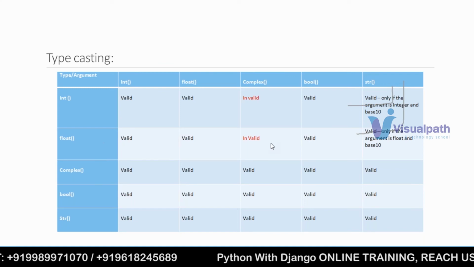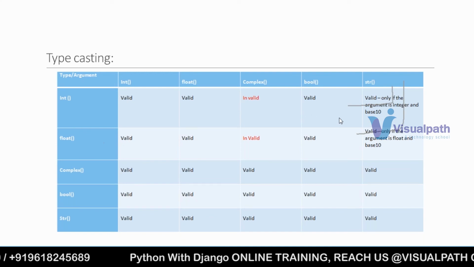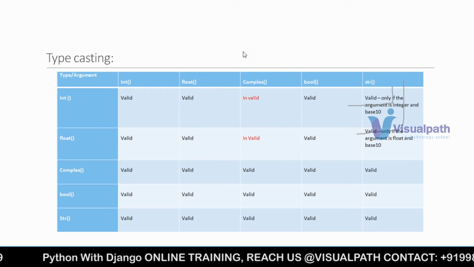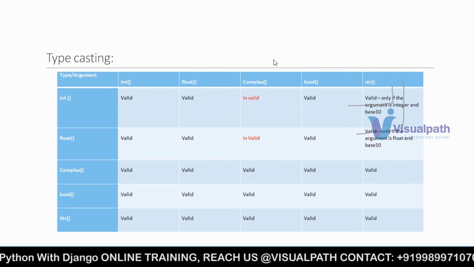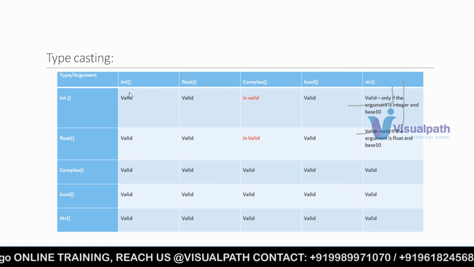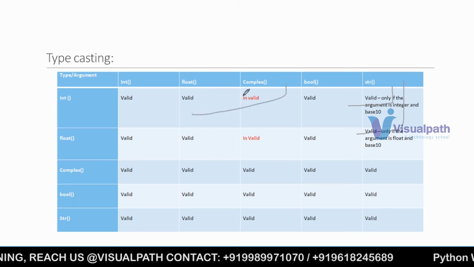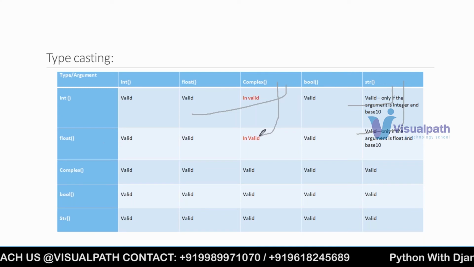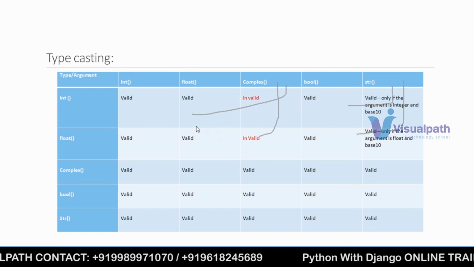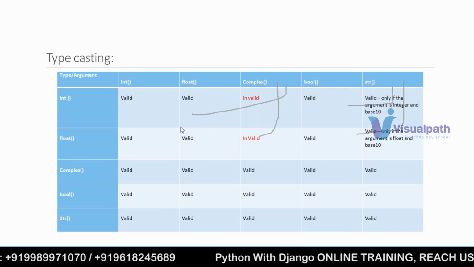Thank you. Okay, so this is about type conversion, converting one data type to another data type. In simple words, if you ignore complex type, we can convert any data type to any data type. But in the case of string, there is a condition. If your string contains only numeric data, then only you can convert. Otherwise, no. And complex to integer is not valid. Complex to float is also not valid. Okay, no need to worry much. If you are interested, you can go back and see, or just remember: complex to integer we can't convert, complex to float also we can't convert. Next.